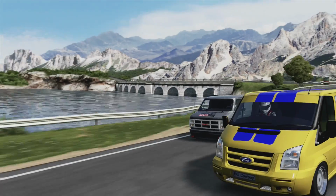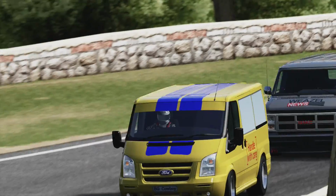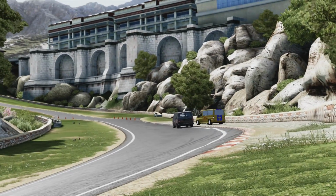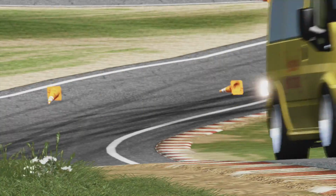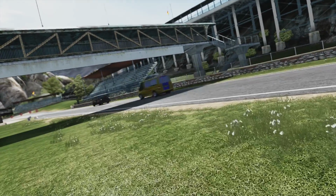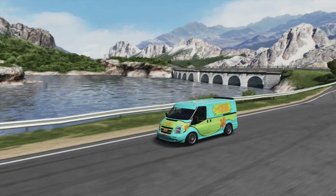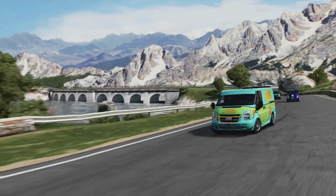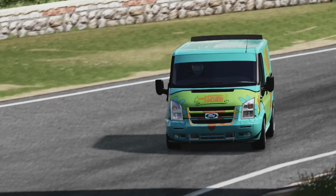There was plenty of racing going on further back as well, as a Transit squeezes its way past a Vandura, promptly gives the curb a little bit too wide a berth through here, ends up out sideways across the sort of slidey stuff. Don't really want to be ending up out there, and then promptly loses the place again. However, it's much better to do that than to take too shallow a line and clip that inside curb. You'll lose a bit of time if you run wide. You'll lose an awful lot more time if you do this sort of thing. Yeah, that's not the line you want to take through that corner.